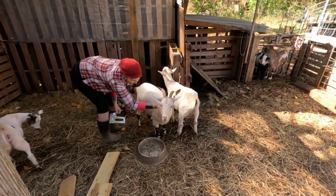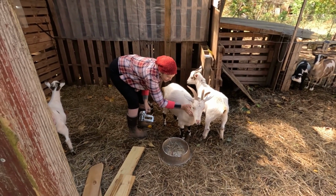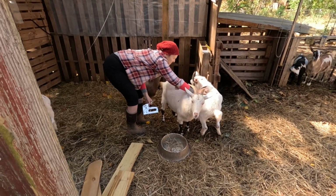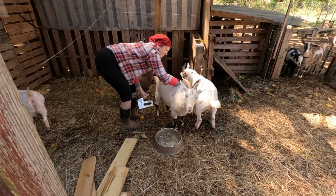Oh, I love the violet. Yes, I do. I love violet. Look, Petey's almost as big as his mama. Yeah. Baby, look. He's got an 8.